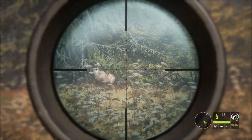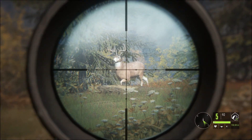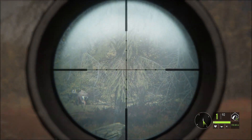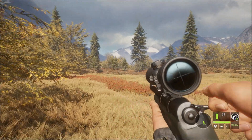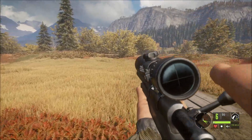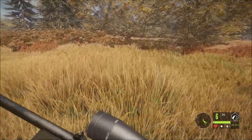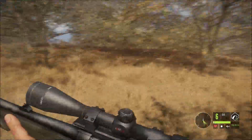Here we go, this is a bit better — first buck of the day. Let's give this a shot. The beauty of this gun is it has six bullets, so even though the prey may be a bit too big for this gun, you can at least fire six bullets at it. I reckon at least three of those would have hit this buck, so it should be bleeding and then we'll track it down.